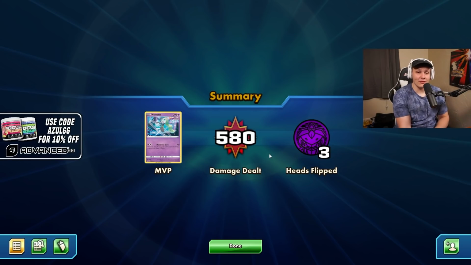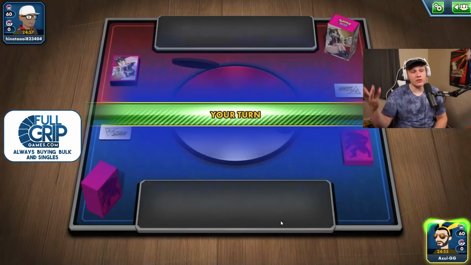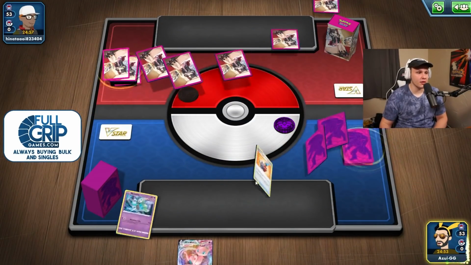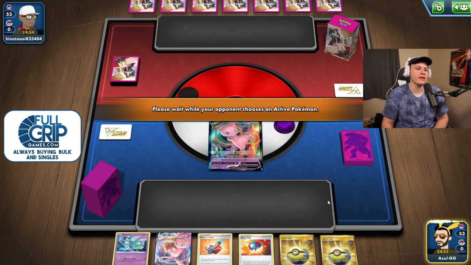Oh man. That was definitely an interesting one. Let's get into another one. Here we go again. Going first again. All right, so 3 coin flip wins in a row. Unfortunately, not 3 wins in a row. And another amazing hand here.